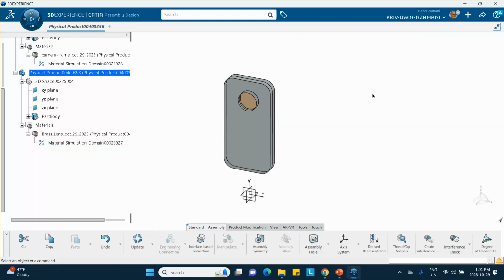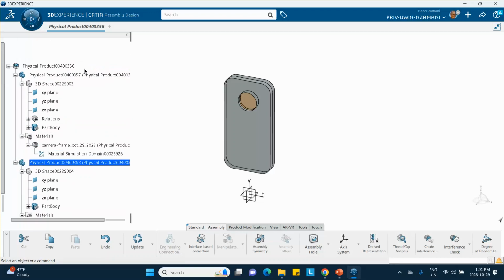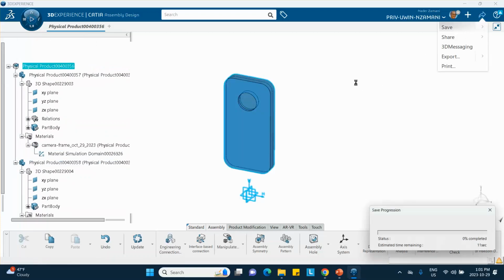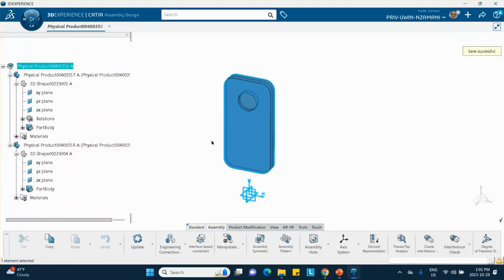Okay, let's do a quick save here, all the way to the top. Quick save. Now we're going to create our analytical rigid surface.